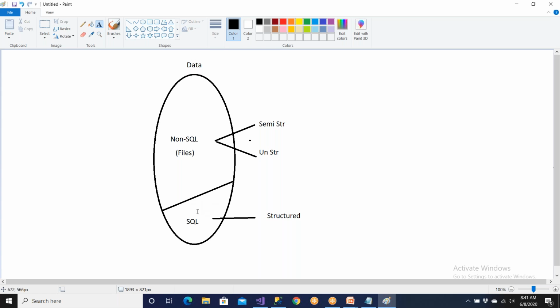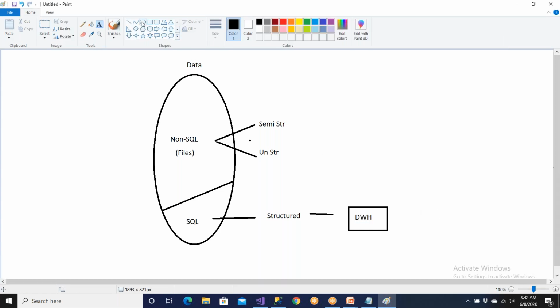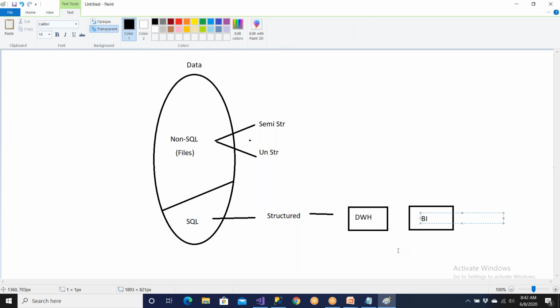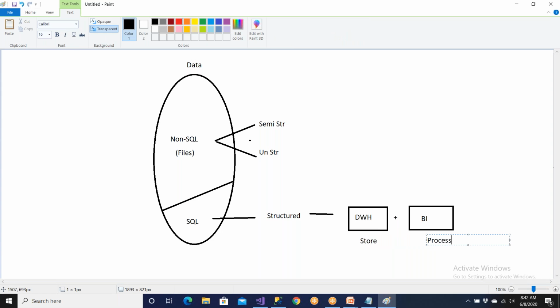If you have some structured data and you wanted to perform data analytics on it, where are we going to be storing all the data? We're going to be storing the data in a data warehouse, plus with the help of BI, we are going to be processing the data. That's what I told you, right? So there we are going to be using two things. Structured data can be stored in a data warehouse, and the processing is done with a BI application, MSBI, SAP BI, this BI, that BI.